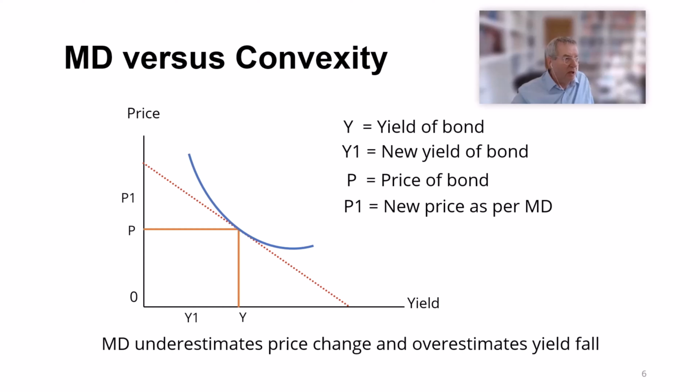There's one other very key feature of the behavior of bonds, which relates to, again, the more complex relationship between price and yield. So let us suppose for one moment that the price-yield relationship was simple and can be expressed in a simple linear fashion by this red dotted line. So here we have the price axis, here we have the yield, we have a bond which is currently yielding whatever that number is and priced at this amount here.